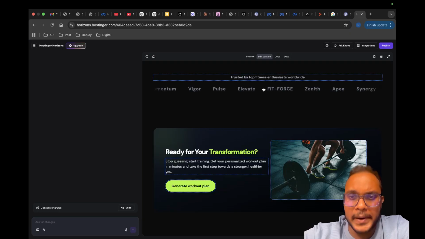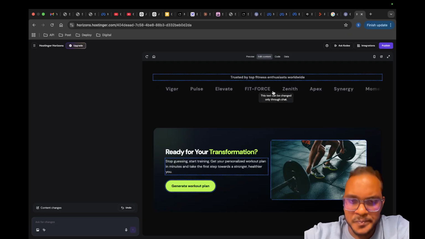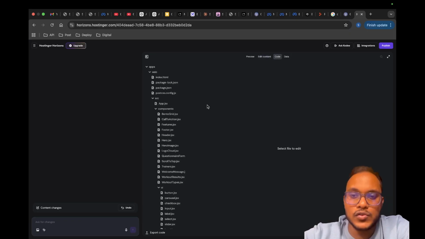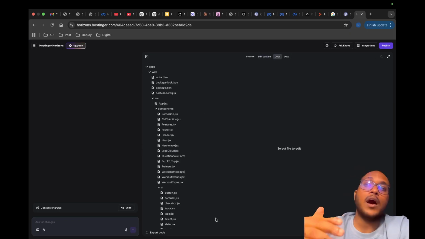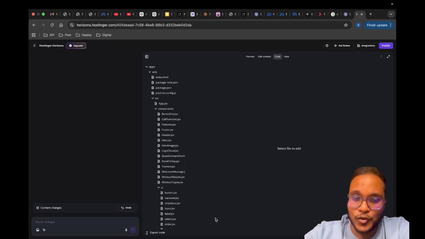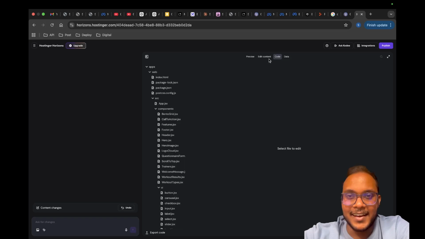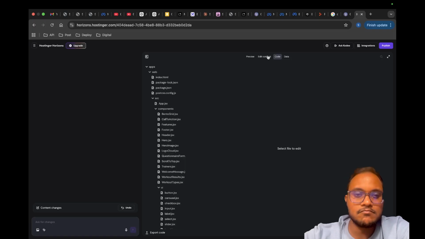Some things are present which you won't be able to change right away, but you can use the coding also. Select file to edit. If you are a developer and you know about all of these things, then you must go through these codes, because I am not a developer and I hardly understand some of the workflows or the different kinds of languages, C, C++, JSX.